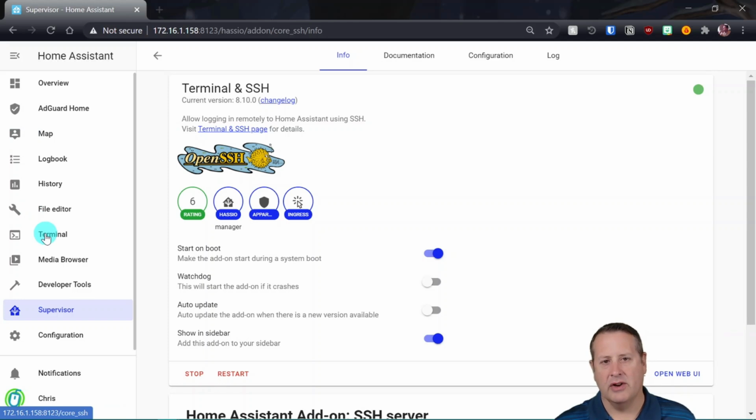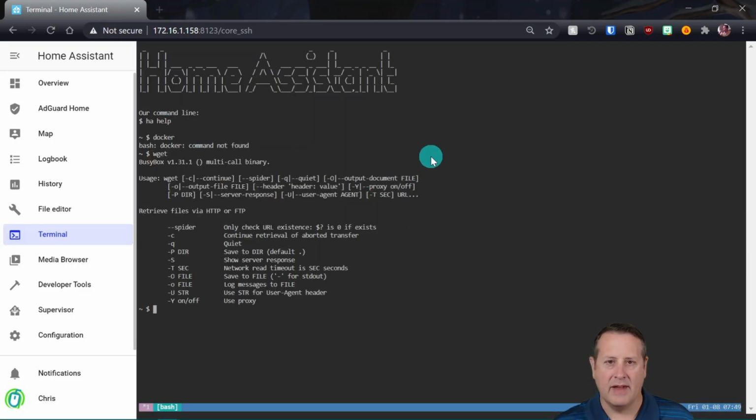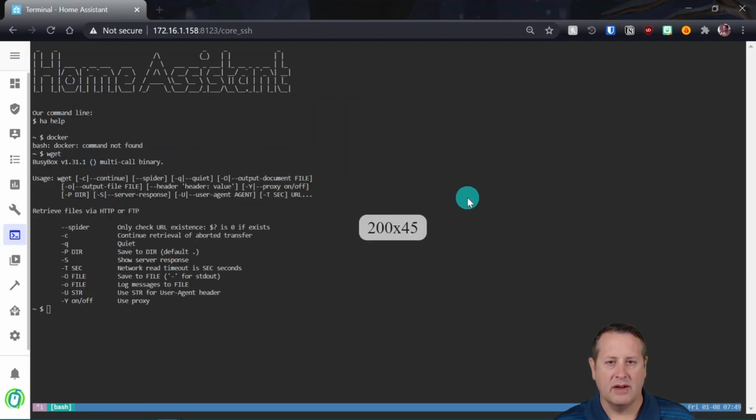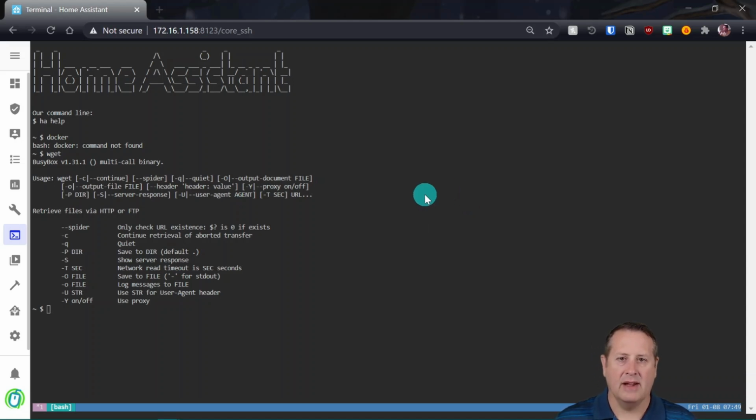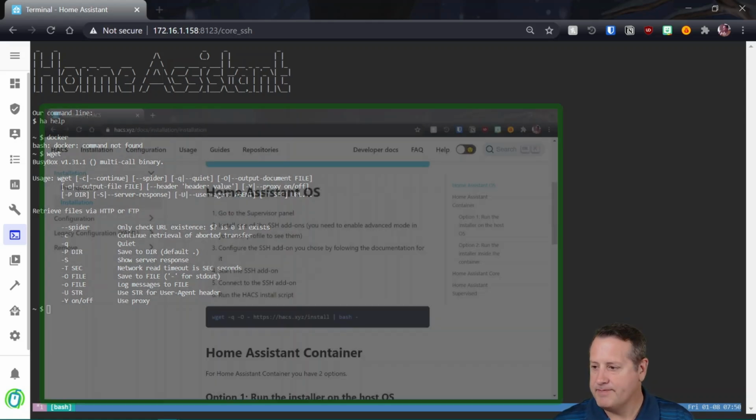And the reason you're going to need to do that is you're going to have to type a command line to get the initial HACS files onto your server so that we can work with those. So we'll go into a terminal, and on that side I just showed you, we will need a wget command, and that goes out and wget gets the files that we need. So let's get that command now from the wiki page.